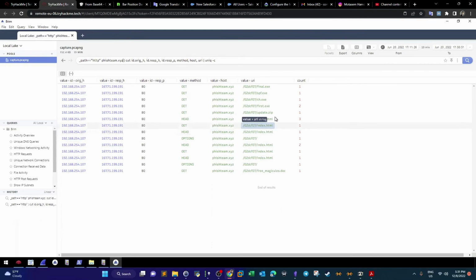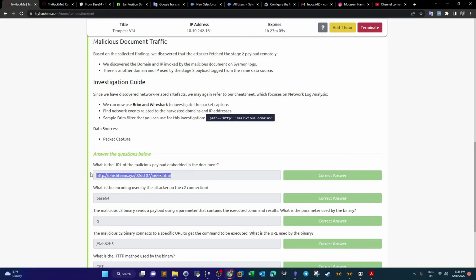But we know that all the further executables were retrieved over Resolve Cyber. This makes me think that the URL is this one, fishteamxyz/something/index.html, and this is the correct answer.